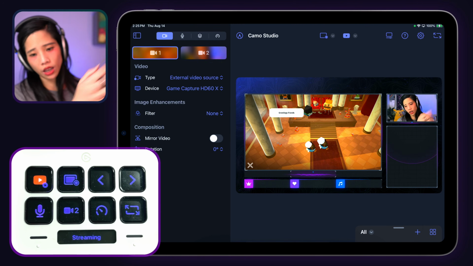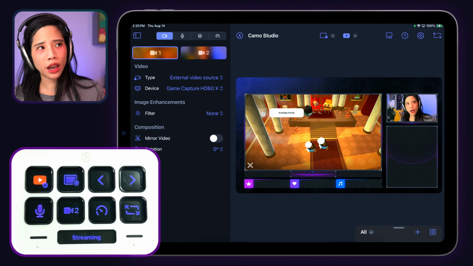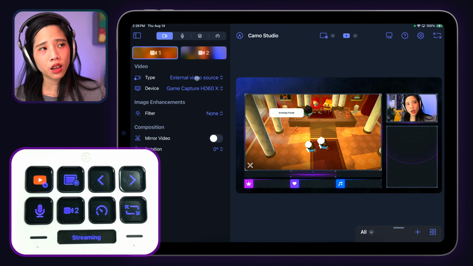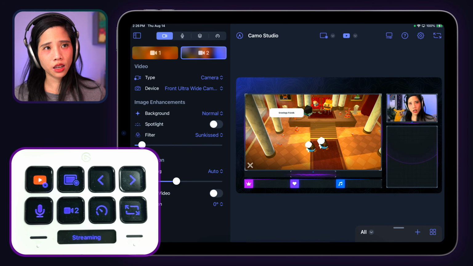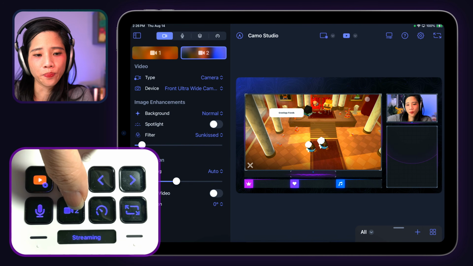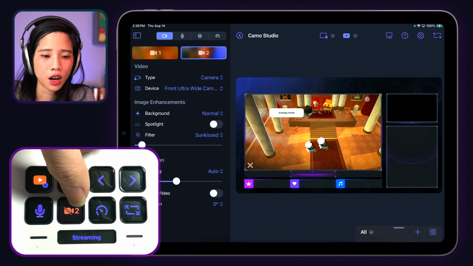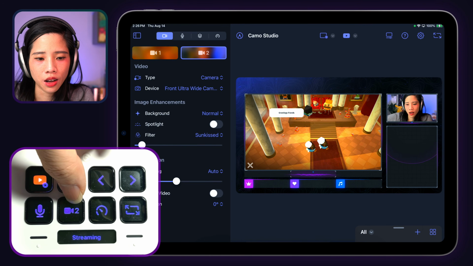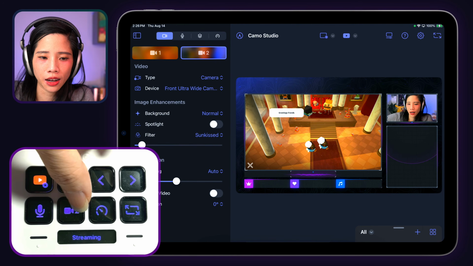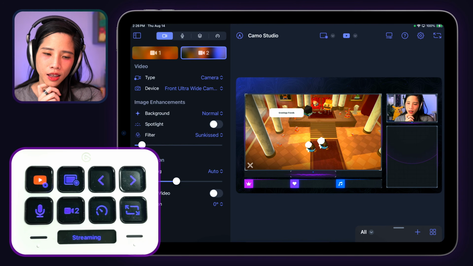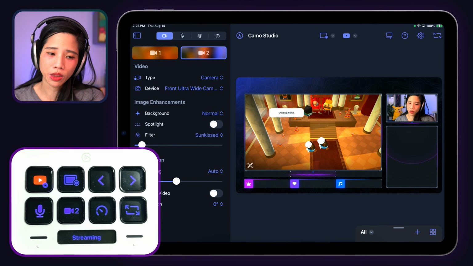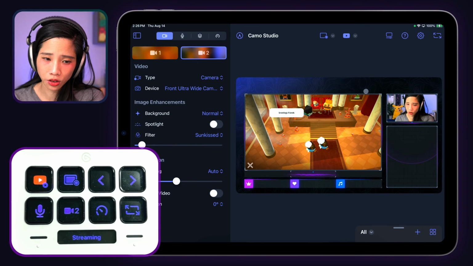So in this scene, I'm using a picture-in-picture. I have both. I have my primary video source set as my capture card, external video source. So my secondary one is the front ultra-wide camera, and that's why we have this hotkey for turning your camera quickly on and off. I know sometimes, like, if I get a delivery while I am live, which for some reason Amazon and UPS have all day to show up, but they like to show up right after I've started a meeting or a live stream.